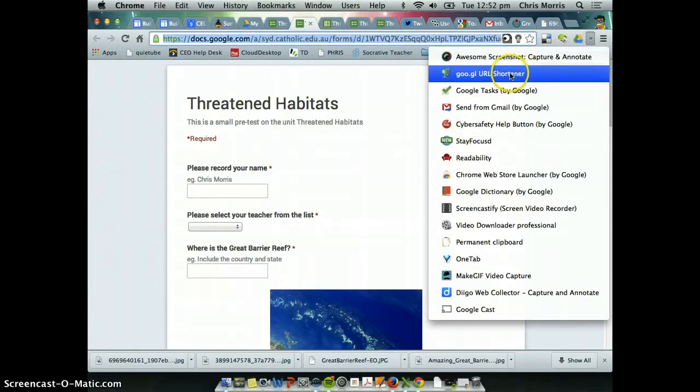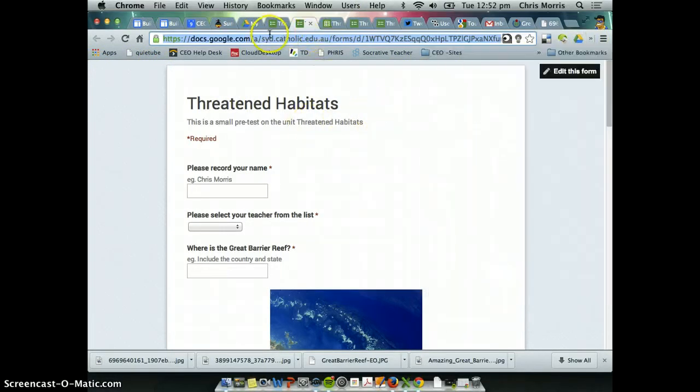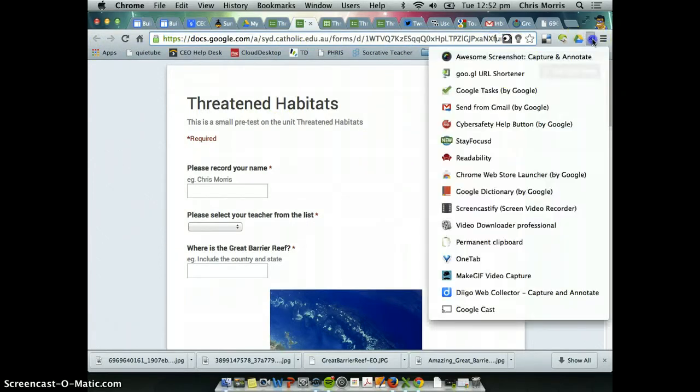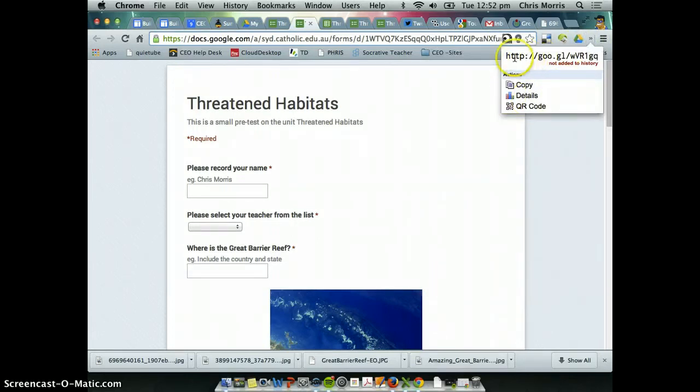Now, one of the things I just showed Mark was the Google URL Shortener up here. This is what it looks like. I like this for Google Forms because the length of the URL is not something I would entertain writing on the board. At present, I don't have a Google group set up that I could email this to them, so all I do is click on the Google URL Shortener, and it creates a shortened URL that I could just read out to the kids and have them type into their browser.